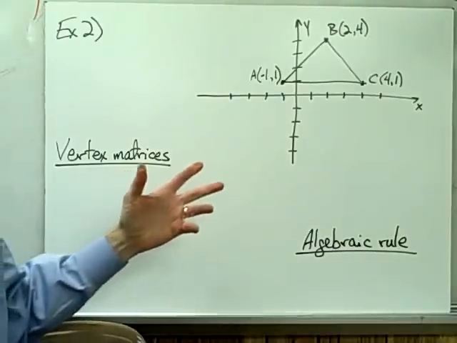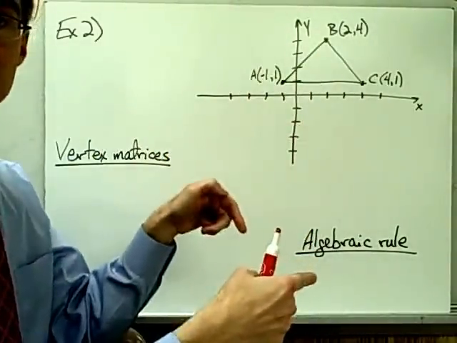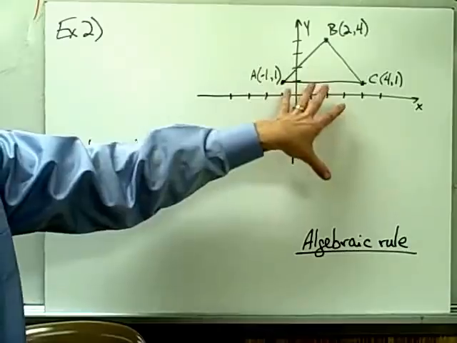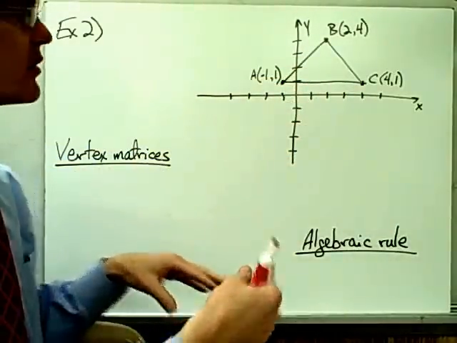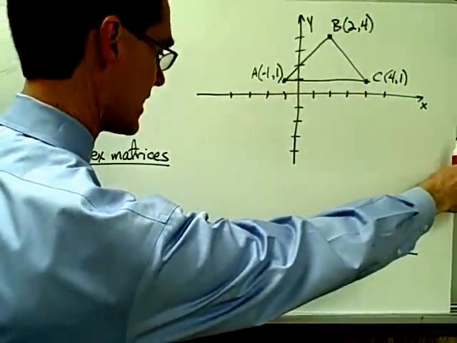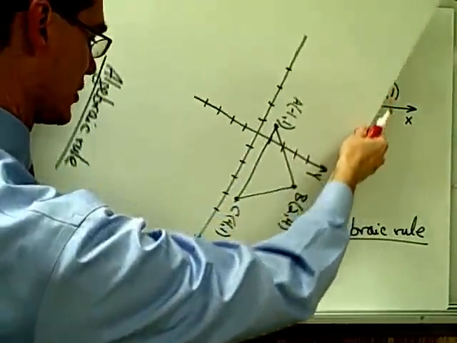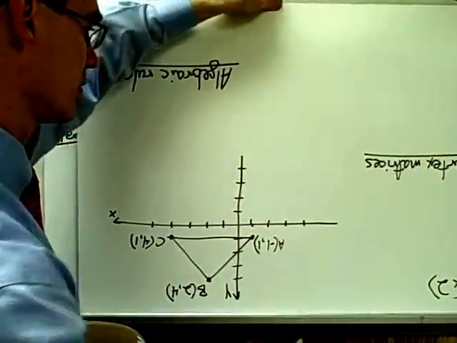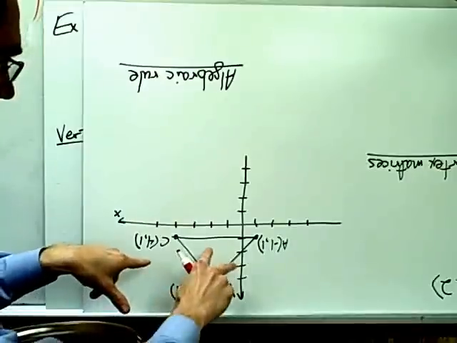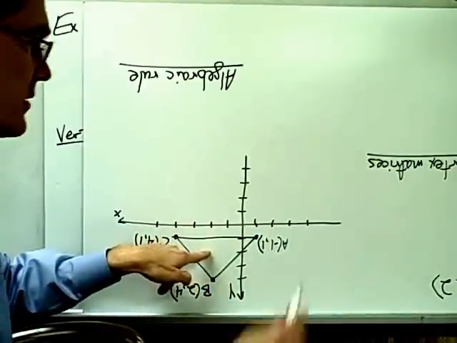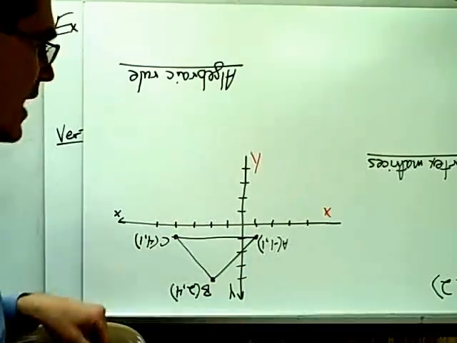All right, let's take a look at a rotation in which this time I'm going to rotate clockwise 180 degrees. Again, I've got the same triangle that I started out with and my set of xy axes. I'm going to rotate it 180 degrees about the origin. So I'm going to take my whole board and rotate it 180 degrees. Now my rotated figure looks like this. This is my x-axis and this is my y-axis.